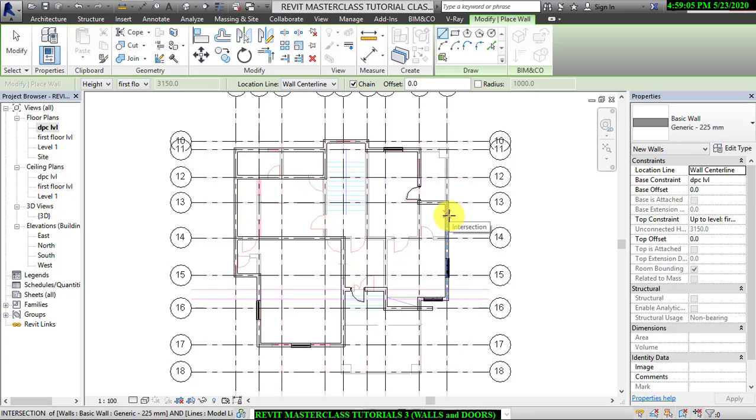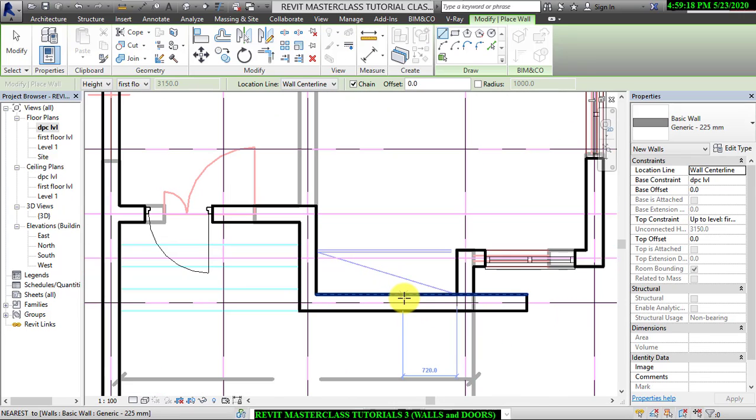Also, I use curtain walls to create some railings, sometimes when I feel like it. So that's about the things I use curtain walls for in Revit. But there are many things you can use a curtain wall for. So I'll be showing you how to put a curtain wall here.